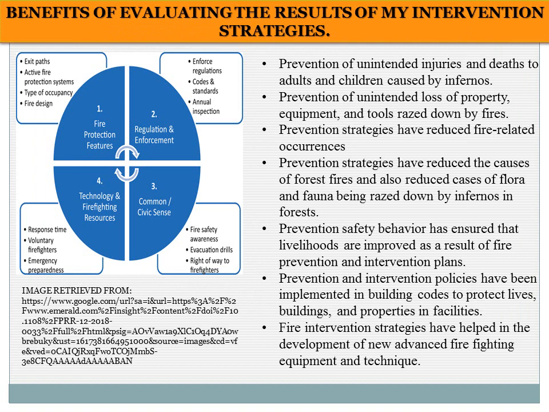Now, benefits of evaluating the risk of my intervention strategies. Well, we have prevention of unintended injuries and deaths to adults and children. Also, we have the prevention of unintended loss of property. By implementing these strategies, there will be no deaths and no loss of property. We will also have reduced fires. Also, forest fires will be reduced.